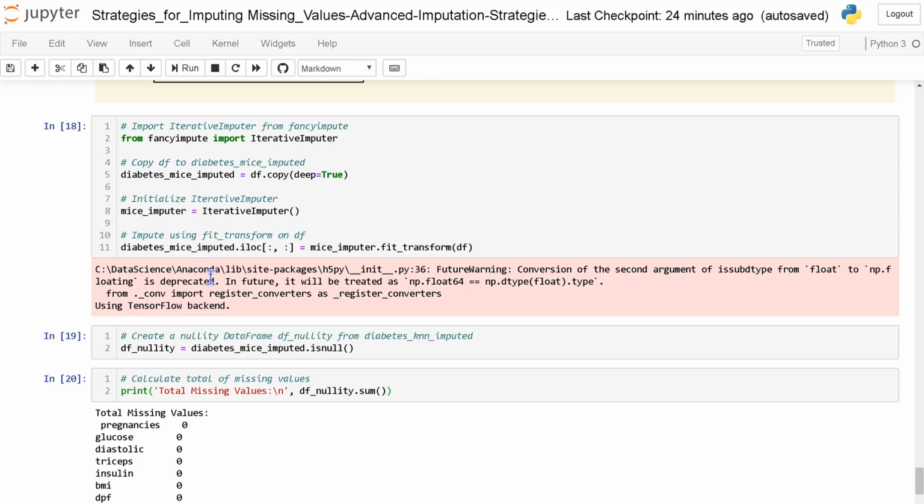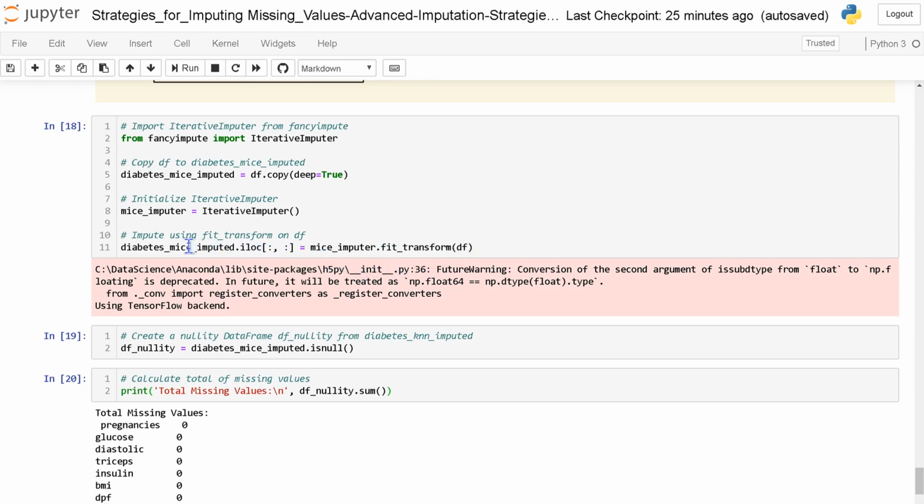Then I initialize IterativeImputer and store it in a variable known as mice_imputer. Once I have the instance, I use the fit_transform method and pass the data frame where I have missing values.